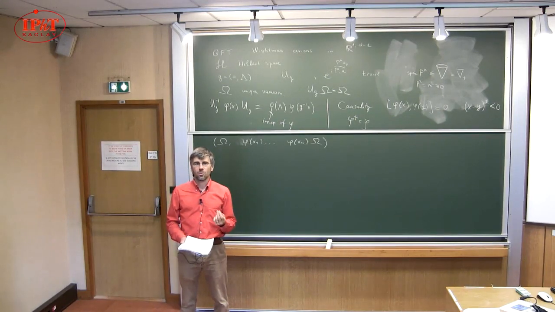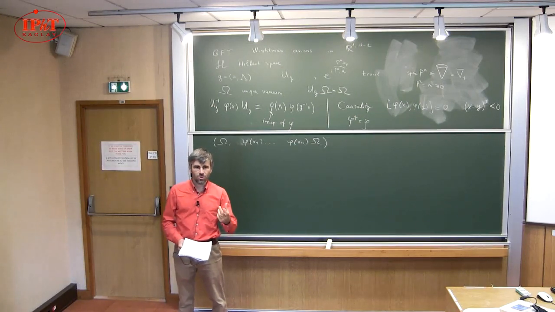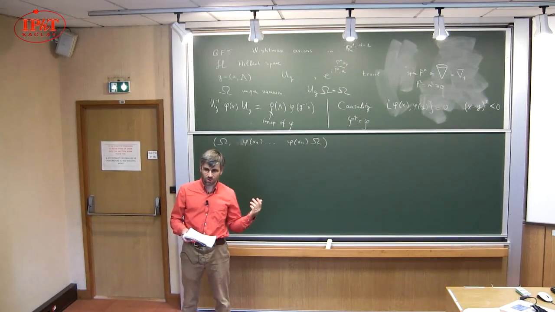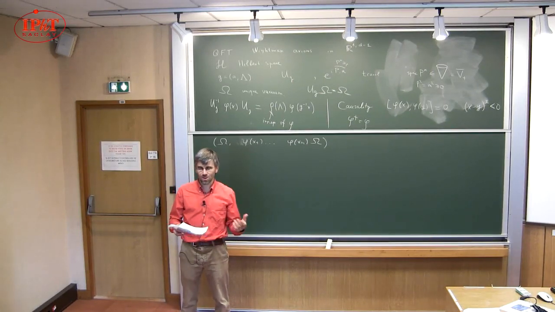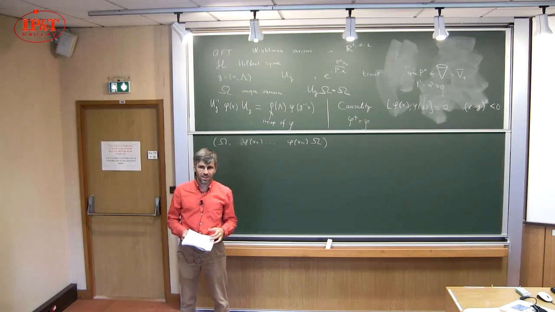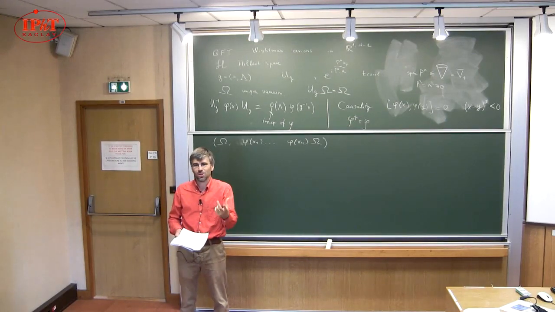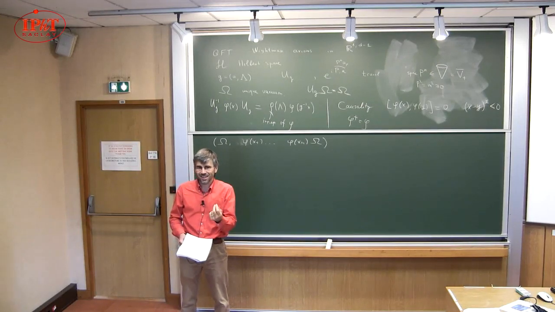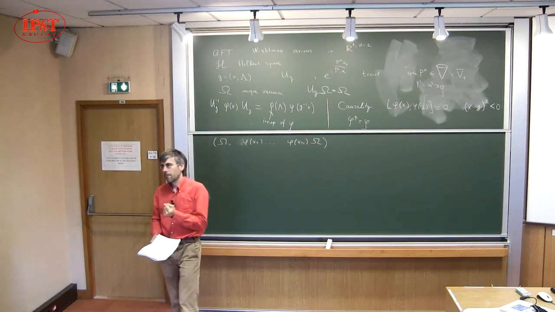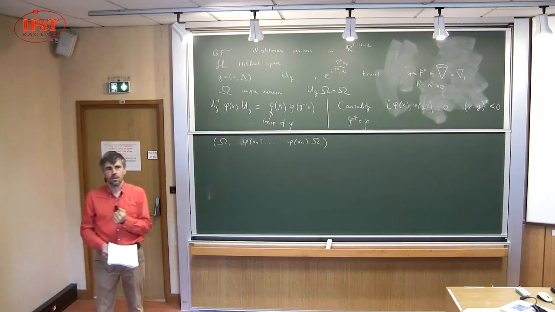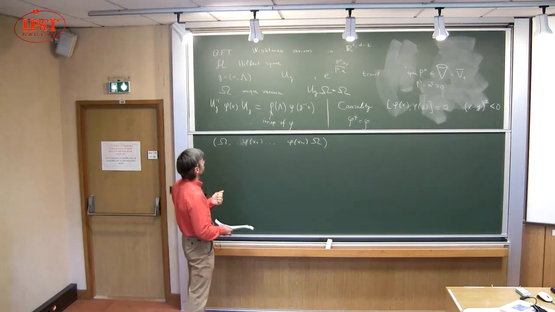But you have to be a bit careful because, given a local operator, you can, for example, try to smear it. If you smear a local operator, as I will do in a second, a smeared local operator is not a local operator anymore. Even if you smear it over some neighborhood of a point, you can try to say that the smeared local operator lives at the center of the region over which you smear it, but that would be wrong. My understanding is that it would be wrong because the causality axiom would fail.